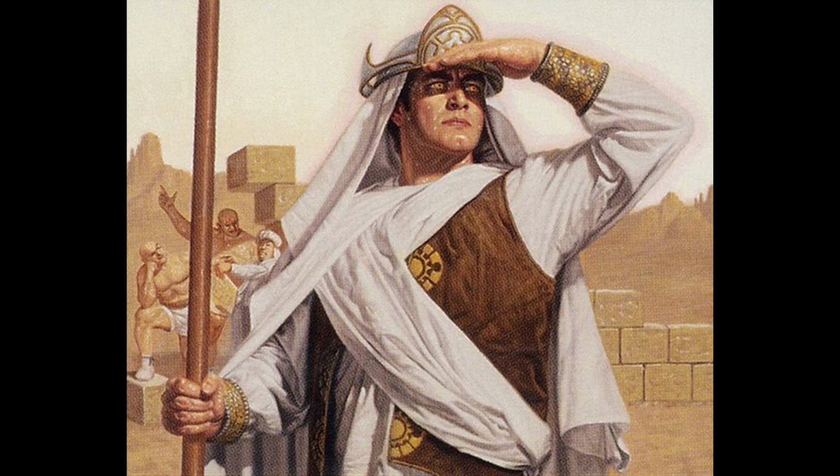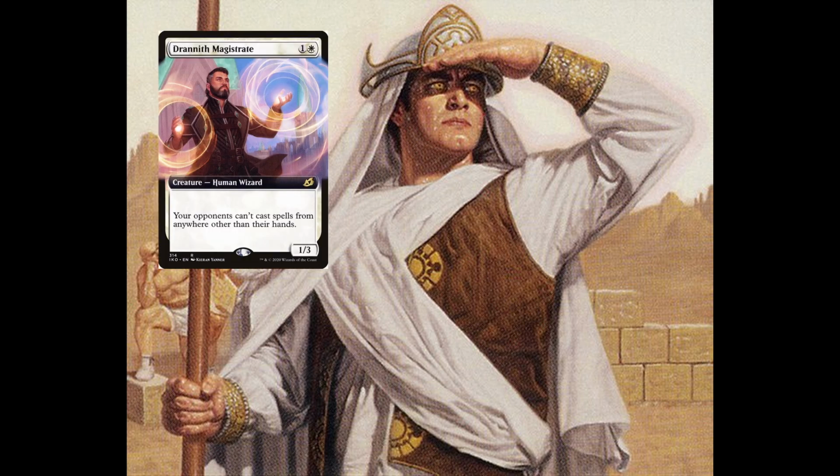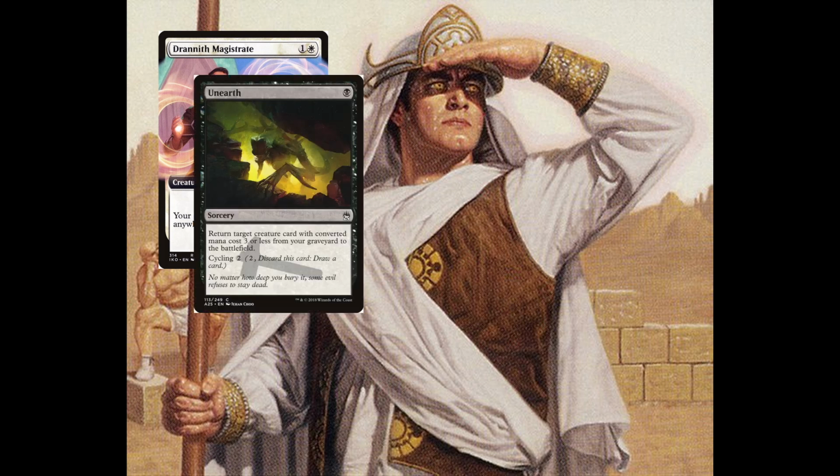So an example of this would be something that would maybe prevent your opponents from being able to cast their commanders, like Drannith Magistrate, for example. Or another example would be running a card that allows you to reanimate a creature that you know is probably going to get removed in as fast a way as possible because it comes out early.